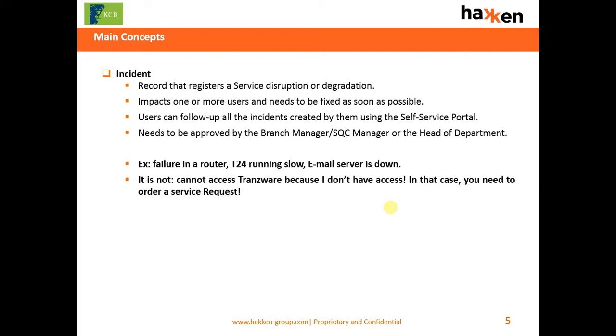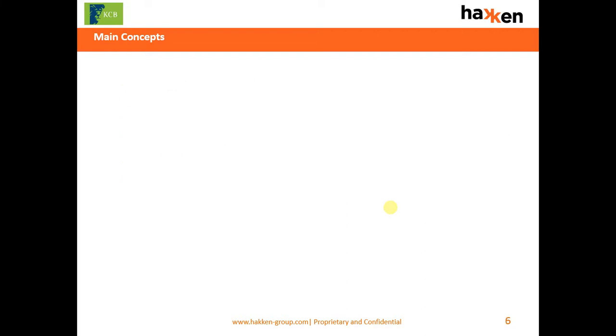Okay, if we are talking about, for example, my laptop is not working, I need it to be fixed, in those cases the approval is not that important. But if we are talking about, I have a problem with my teller profile, then we are talking about sensitive information, and in those cases those records really need to be approved by someone. Okay, so I presented you with the concept, the incident, something that needs to be fixed. Okay, so in terms of workflow in the tool, how is this going to work?